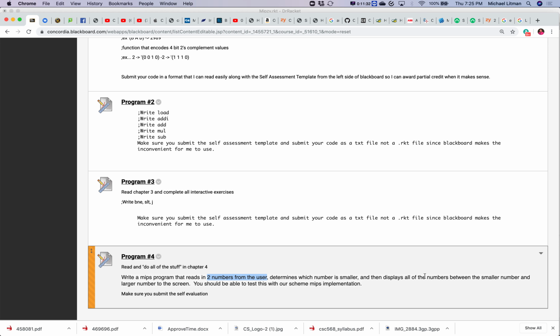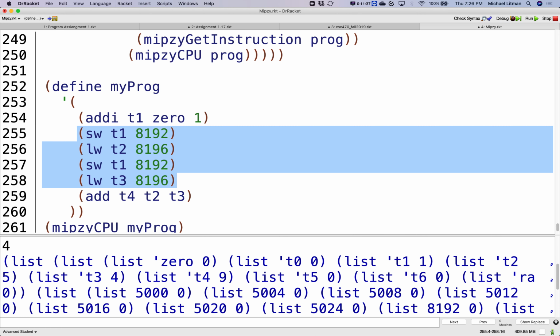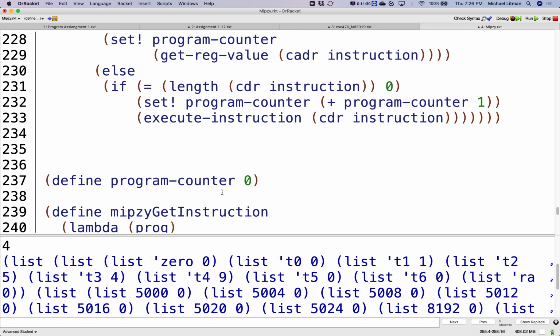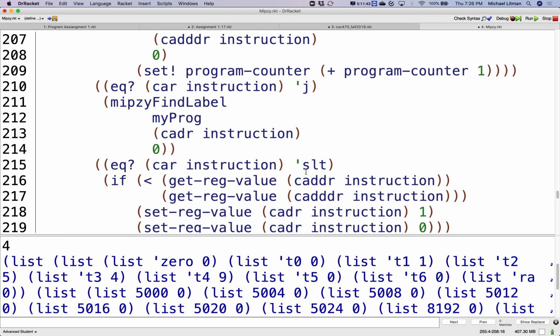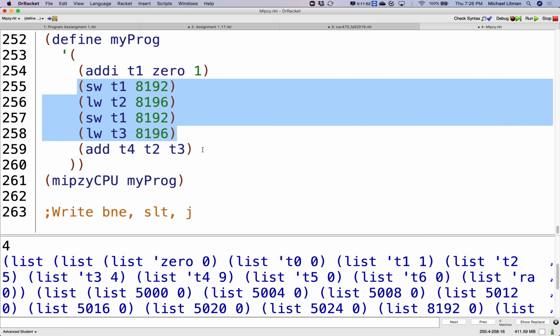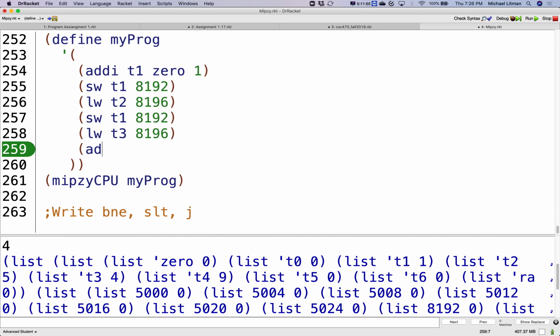How do we decide if one number is smaller than another number? We have to use that less than thing. What's that called? SLT? Yeah, I think it's SLT. So we're going to say SLT, and what gets set? SLT takes a destination register, like a true or false.